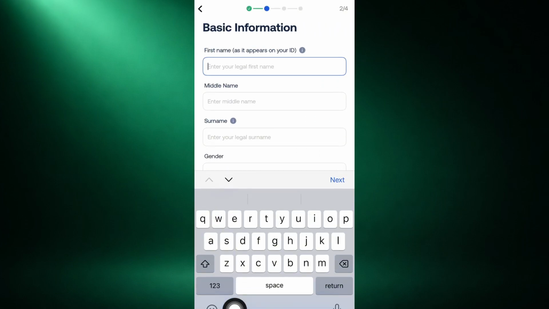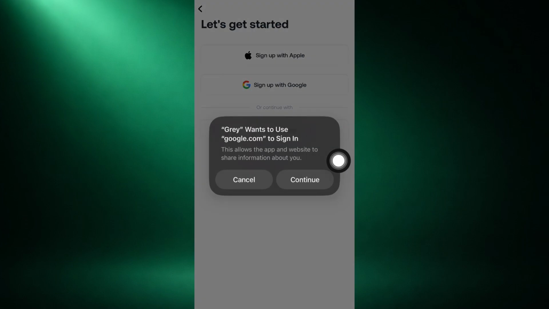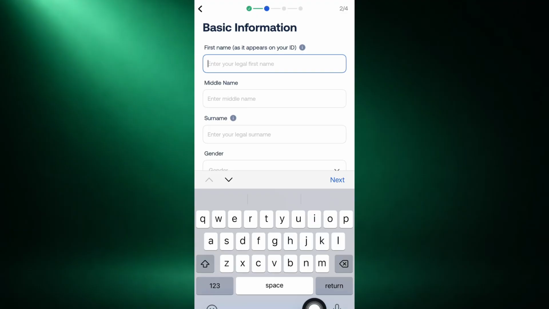Now you'll be asked to add your basic details after your email is successfully used to sign in. After your signing in is done, you'll be asked to add your basic details, as I said, your name, and make sure this is done according to what is on the ID that you are going to use to verify. These are sensitive data, that is why I've blurred it, but basically everything that you expect: your first name, your last name on the ID, your gender, as well as your phone number that you use, and your email address will be automatically entered here.